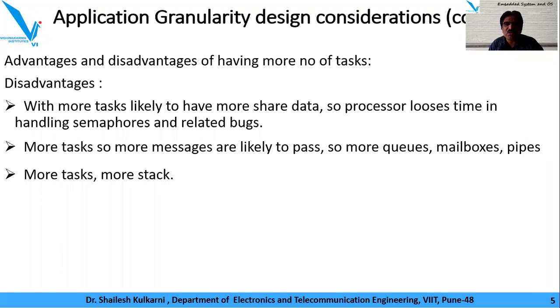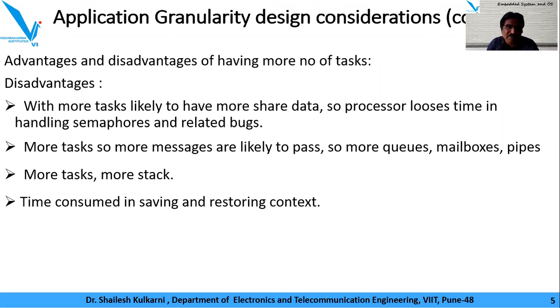Then, with more tasks, we understand each task is expected to have its own stack. If you have more tasks, you have to define a stack for every task, and you end up defining more stacks. The utilization of RAM also becomes very bulky, isn't it? That is the reason it is referred to as a drawback. Because RAM is not a luxury, as we all know, in embedded systems. It has to be used in a very judicious fashion. And that is also one of the considerations in deciding how many tasks a specific multitasking application should have.